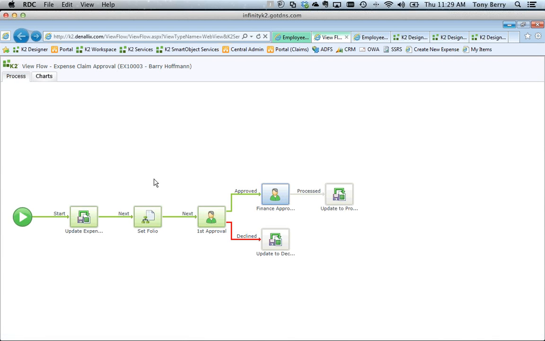But what's also nice is you can get a visual representation of where things are at on work. I should open that up, actually fired through. So this is now a visual example of that workflow. I'm at the first approval, and you can see where it's green is where it's been processed. So it just accepted my approval. So the green means now that it's over at finance, and it's not going to go down the decline tab.